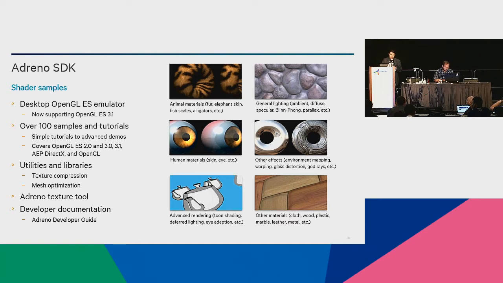We also have thorough documentation. As I said, we have OpenGLES 1, 2, 3, OpenGLES 3.1, and Android extension pack documentation and best practices, from how to write a simple triangle all the way to how to write a complex scene. We have all those samples and documentation as part of the Arduino SDK.